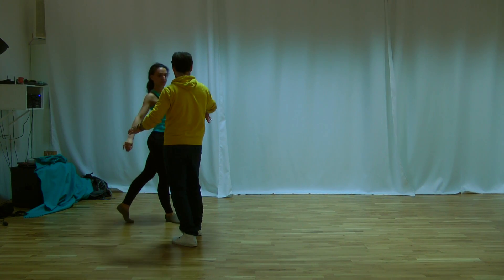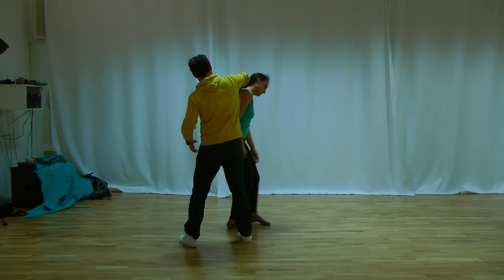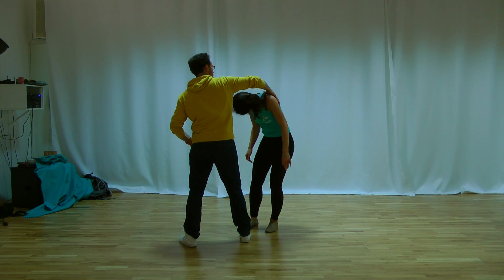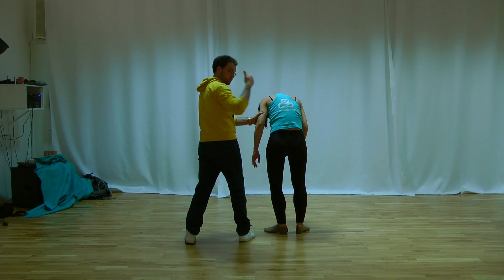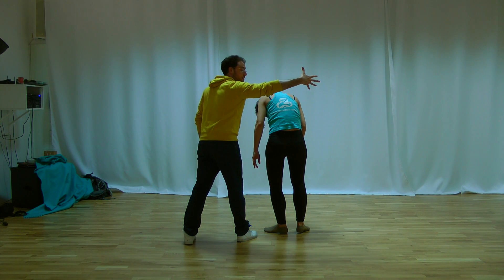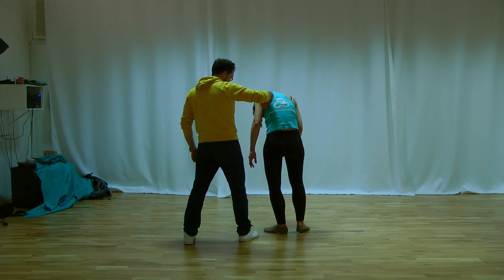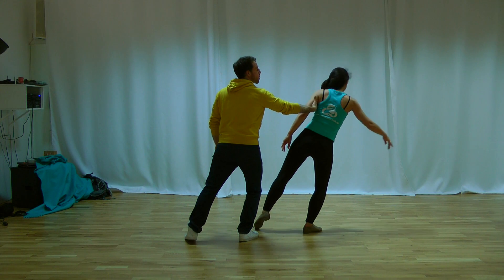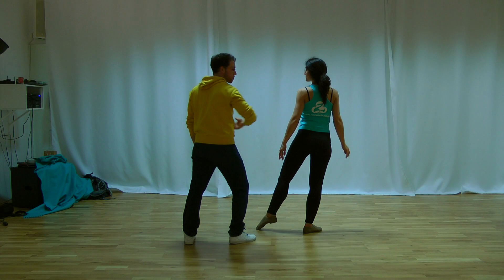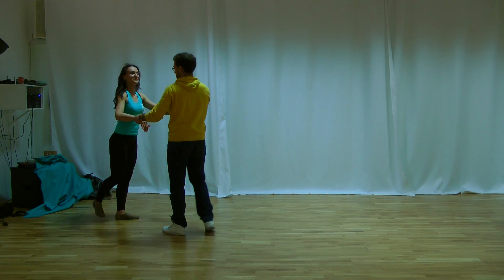One step, seat turns. I go up, now I press down, I will turn the lady. The lady is keeping the whole time the contact. And from here, in this position, we have to press, and after that, hold. We are up, we have to press and hold. Press, and the lady is going, and hold with her.